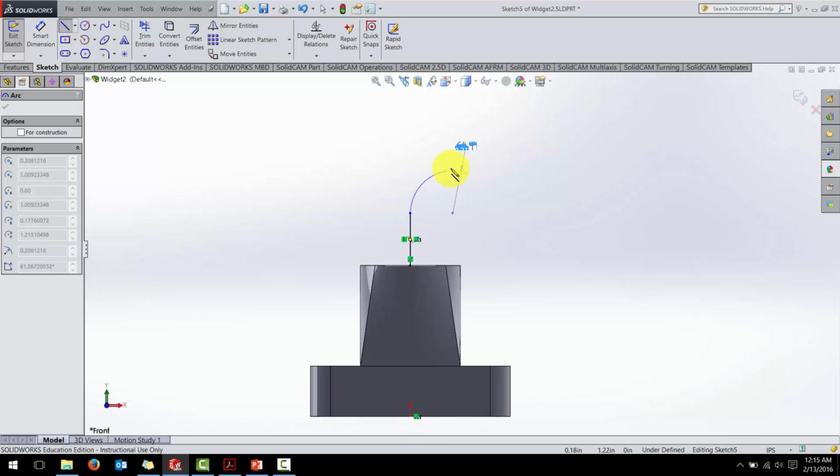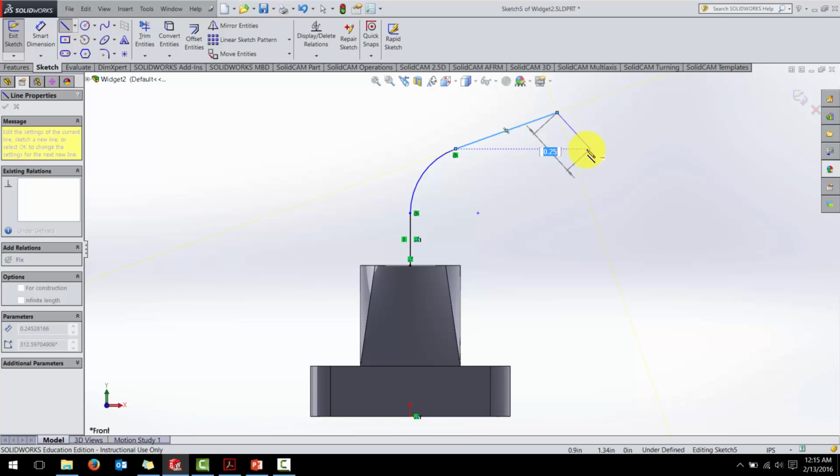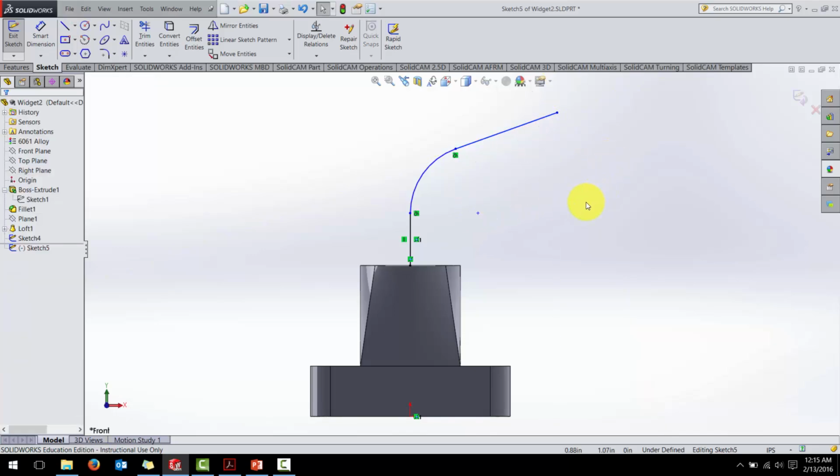If I go back to it again, there, that's the direction I want it to go. So I'm going to drop that there, and then now I can have a straight line again. Notice it's trying to do some sort of snapping to the tangent of that arc, which is actually how I want to place it. So I'm going to make sure I do place it tangent to the arc. And then I'm finished with the line command, so I'll hit escape to get out of the line command, and escape again to deselect everything.